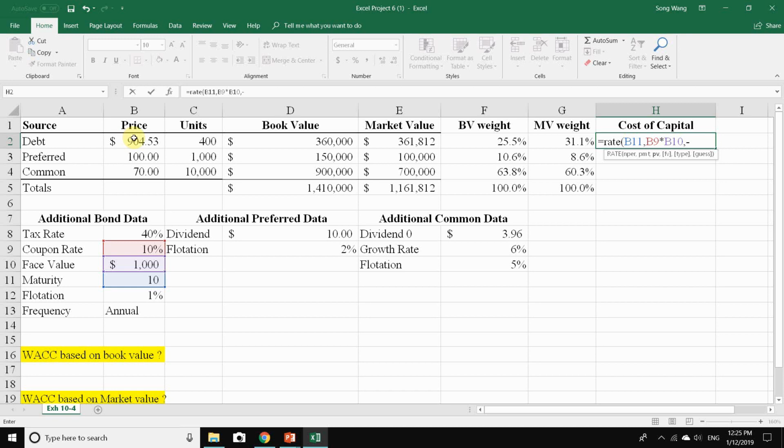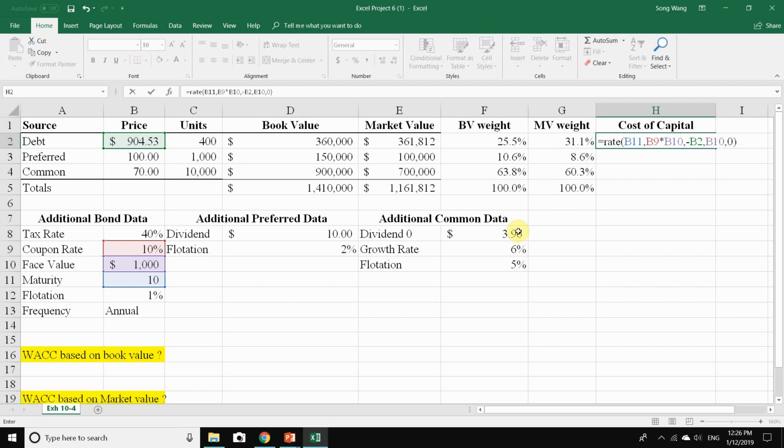Okay, that's your present value. Make sure this is a negative, because Excel, just like your financial calculator, recognizes the cash flow directions. If you spend money today, you will receive money in the future, so it has to be balanced out. Then you put a future value of 1,000. If you want to adjust for the type, it should be 0, because the coupon payments are always made at the end of each period.